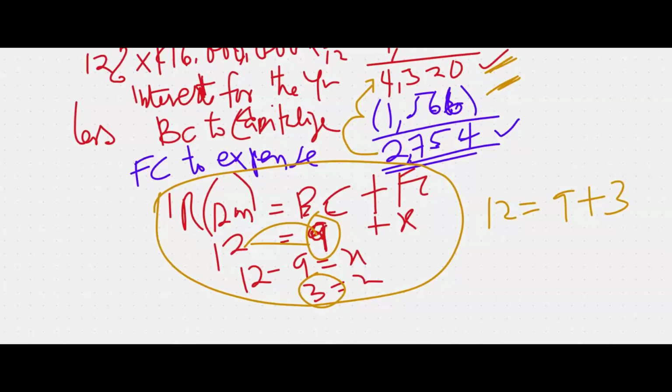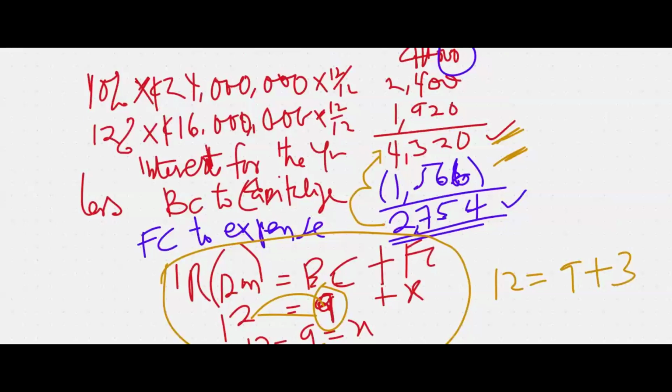12 months is for the IR, the one I've just circled. The IR represents interest rate, and it's for 12 months. And in the 12 months, we have the borrowing cost plus the finance cost. So if we are calculating for 12 months, and the borrowing cost is 9 months, are you getting it? When I take the 9 months out of the 12 months, I'll find the finance cost. It doesn't mean that the values I'm using here are not 12 months and 9 months values. Yes, they are 12 months and 9 months.